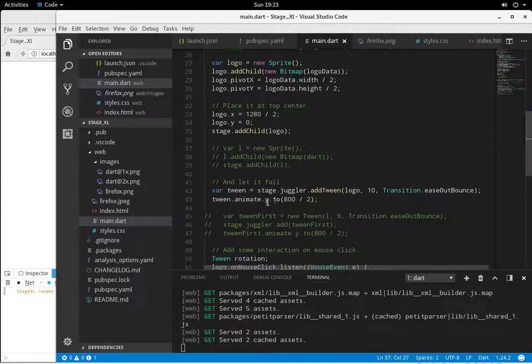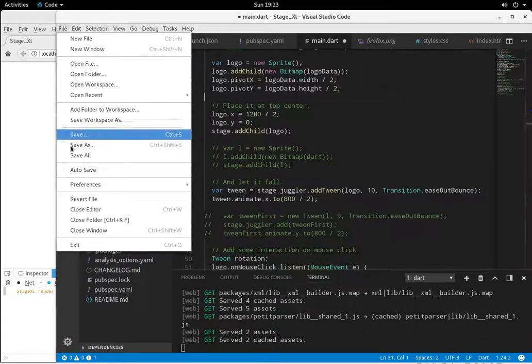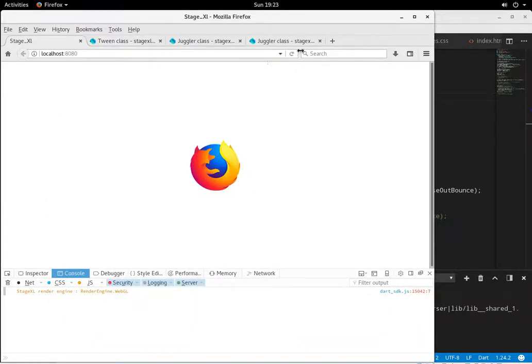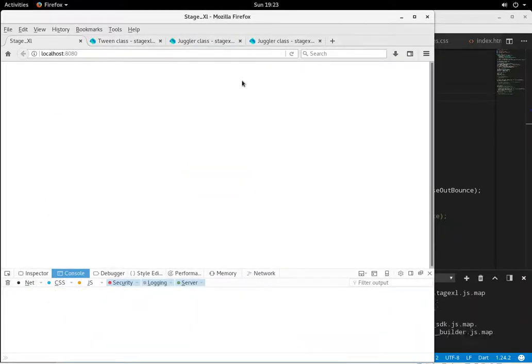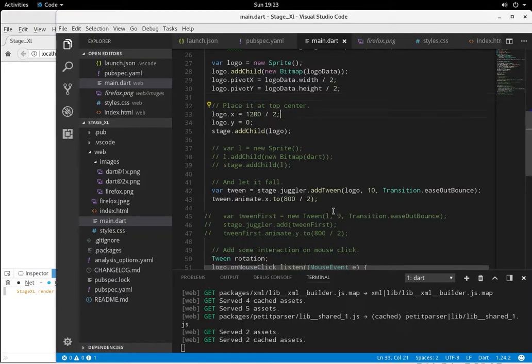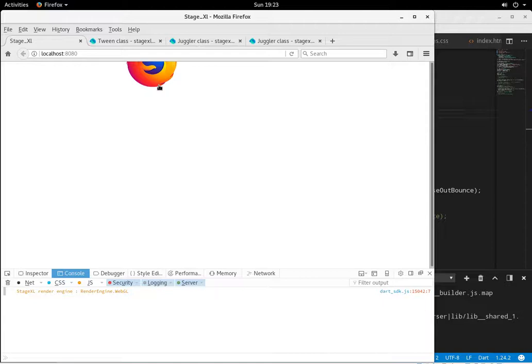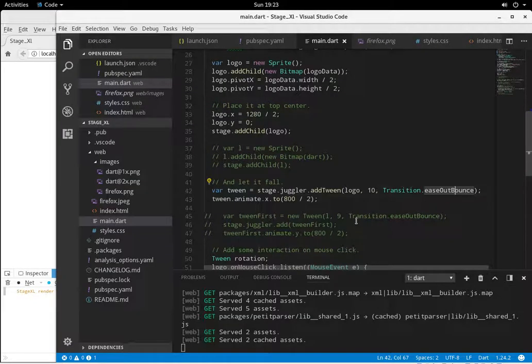If it was the x-axis, what would it do? It would fall to the side, right? It would fall to the side to that point right there, because it would go over 800 divided by 2, so that'd be 400. That would be the 400th pixel right around here. And that's what we can do. So animate x. We'll go over this a little bit more in the future.